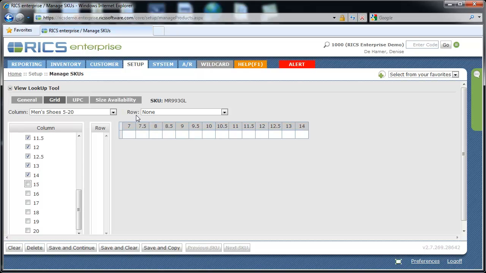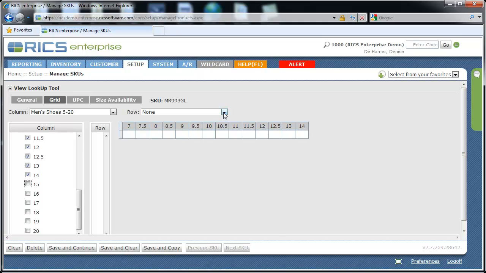Now the next part is the row. If this shoe has widths like 2A, B, D, or more of a narrow, medium, wide type width, then you want to click on the drop down. If this is just a straight size and it doesn't have widths, like it's always either just a size 9 or a 10, and it really doesn't come in the B and the D and the W widths, or the narrow or the medium or the wide widths, it's just one width and you don't need to assign it to a row or a width. You leave that at none.